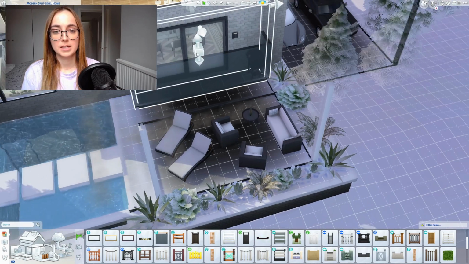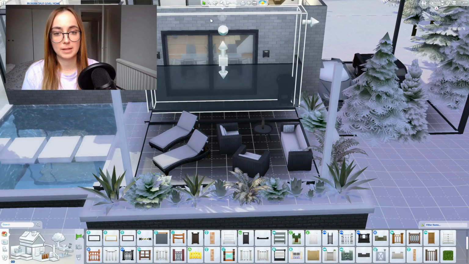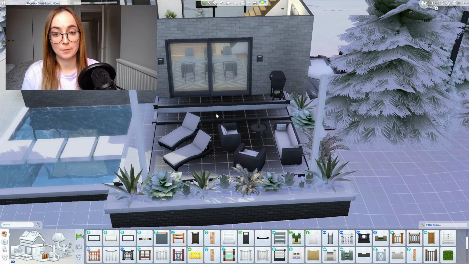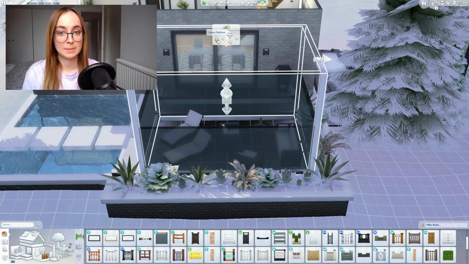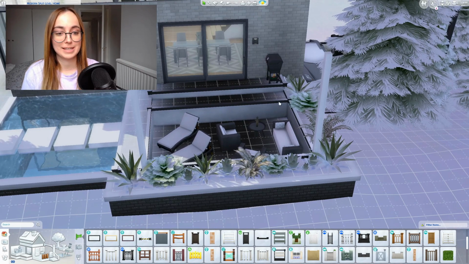There we go. So because the door is also higher up, we need the platform to be on that height so that the Sims can actually get out of that room. This would be the next step, and then you can lower this. Obviously, if you want to have more steps, just add more steps, and then you can lower the platform even lower into the ground, and then you can have like a comfy sofa arrangement and stuff like that.